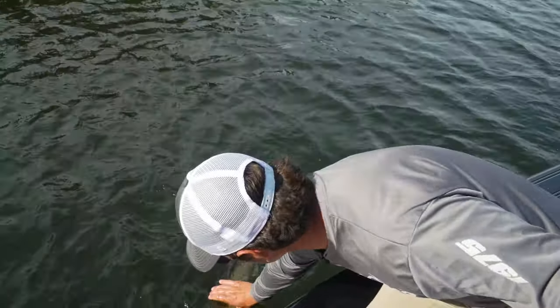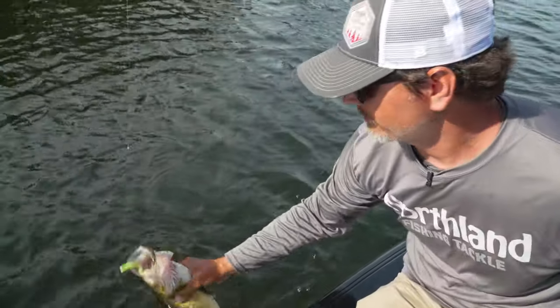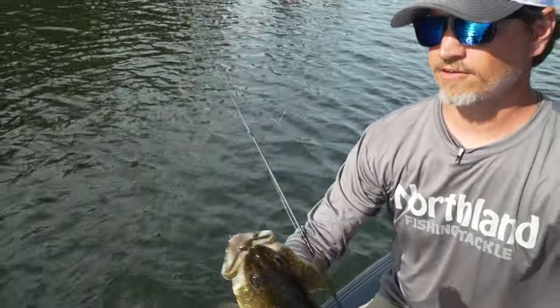I'm struggling here. Grab this one. This is probably too big to be hand grabbing, but. Do you want the net? No, I got him now. Oh, that is a nice one.